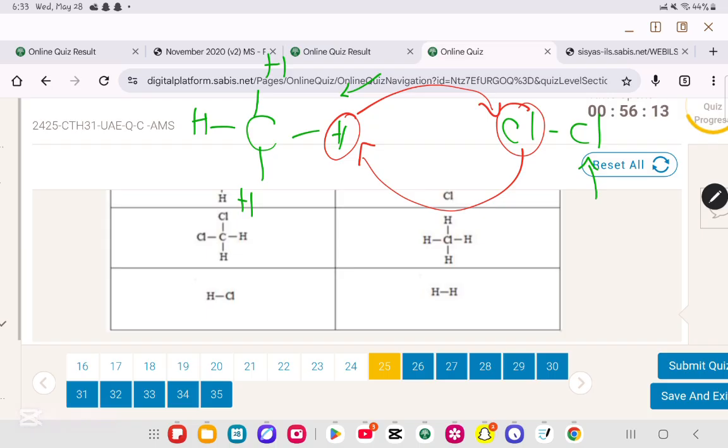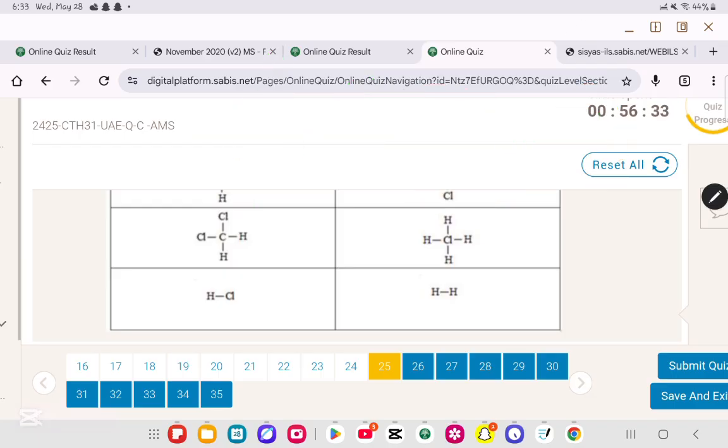Now, what does this mean? This means that the carbon stays in the middle because it does not move. So the carbon atom will always stay in the middle. It does not move. And there will always be one chlorine, so you cannot have two hydrogen. You can have one hydrogen, one chlorine, and in the center, it's always going to be carbon. These are two important things. And now you select the answer key based on this. This is wrong for sure. This is also wrong for sure. That makes the rest of them correct.